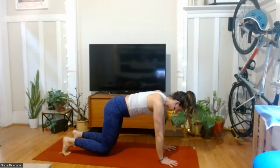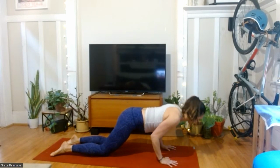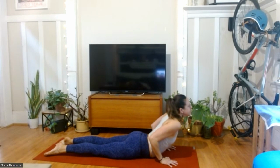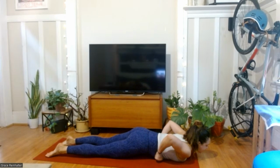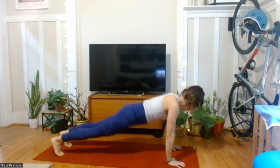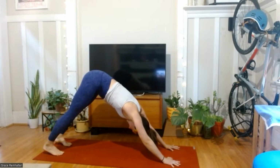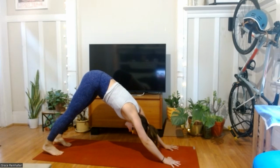One more breath. And then see if you can set the knees down at exactly the same time, both knees to the earth. Chest and chin lower, elbows close to the rib cage. Inhale for cobra. Exhale, make your way back, downward facing dog, maybe through plank, maybe through child's pose, maybe through tabletop. Down dog. Take a full breath in and a full breath out.